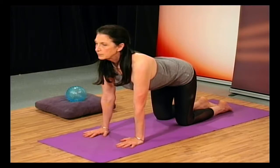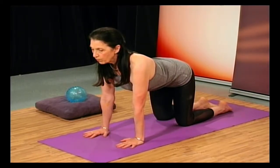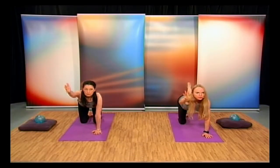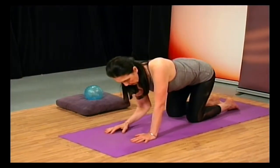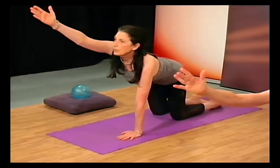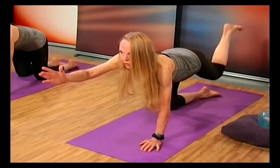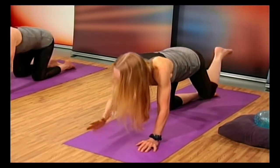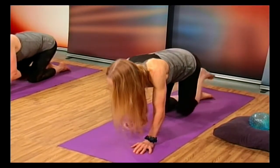So just like we did from the mat, we're going to take a deep breath and reach up with our left arm. So up and breathe. And on the exhale, we're going to bring that left elbow to the right knee. Come back up and breathe. Exhale and pull in. And breathe. Exhale and in. Two more. Breathe deep. Exhale and in. One more time.